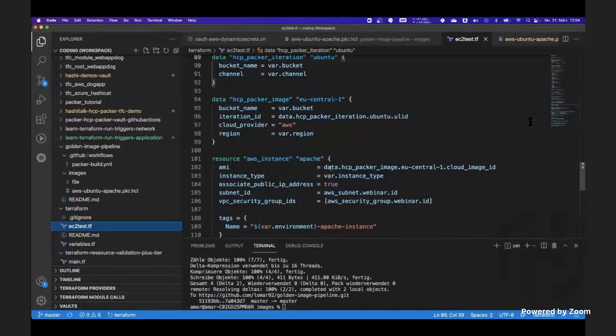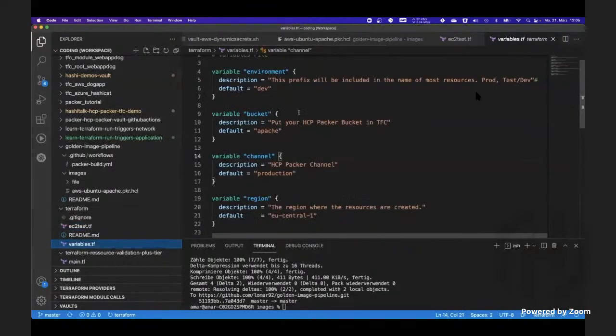So we will call our data source here as we defined our AMI. So it will look after the specific provider in the desired region and looking for the defined bucket and defined channel.